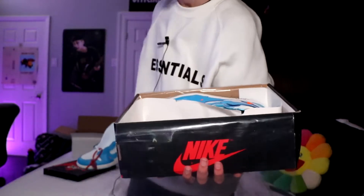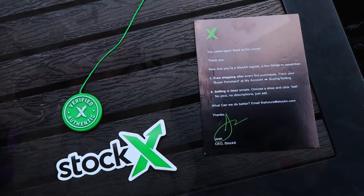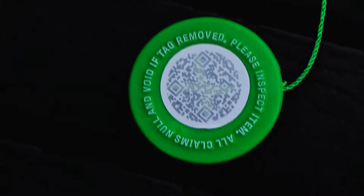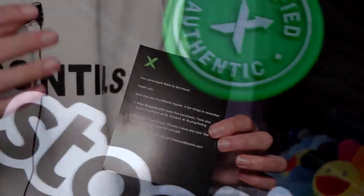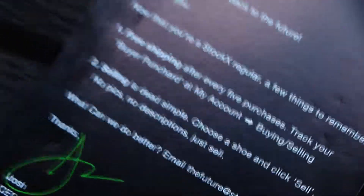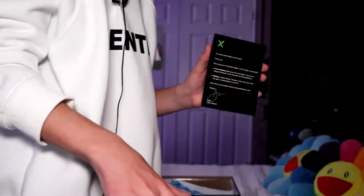There might be a StockX tag in here — and there is! I've never had one of these before. So included is a StockX tag, and what's really cool about it is that it has a QR code, and when you shine a UV light at it you can see a StockX logo. On the other side it says verified, authentic. It also comes with a StockX authentication card. I really like when sellers do little things like this to make the product feel genuine — none of the other shoe sellers I've worked with have actually sent me one of these, so shout out to firstsneaker.com.